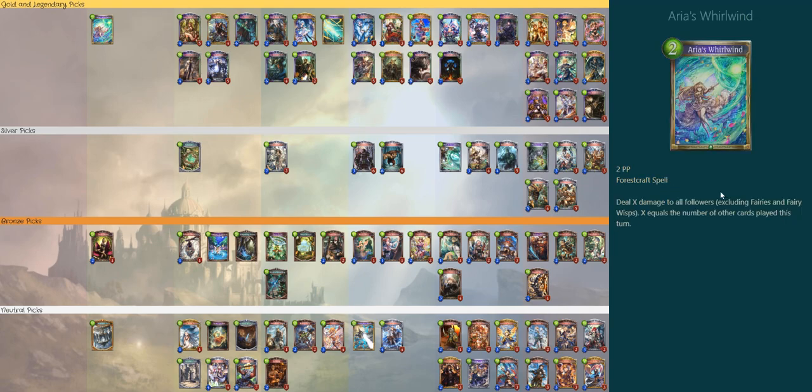In Constructed, you just put this in maybe a combo Roach deck in Unlimited or something. Just something that you're trying to build up to a combo. The opponent is forced to pressure you on board just because they're scared of the combo lurking in hand. And then you can just blow them up by playing a bunch of fairies and fairy wisps. And then you have a bunch of random stuff on board alongside a premium AoE.